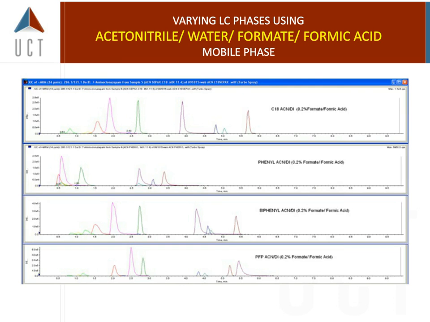These are very reverse phase. There's not much ion exchange. There's not much electron aromaticity as there is in the biphenyl and the PFP. What I'm pointing out here is, again, look at the pink and the red that are the amphetamine and the methamphetamine. Notice how from C18, just by changing to a phenyl, it loses some of its retention and it comes out very early. That means that this is a very polar compound in a reverse phase LC column. It's not going to stick. Polar compounds do not stick as well on nonpolar phases.